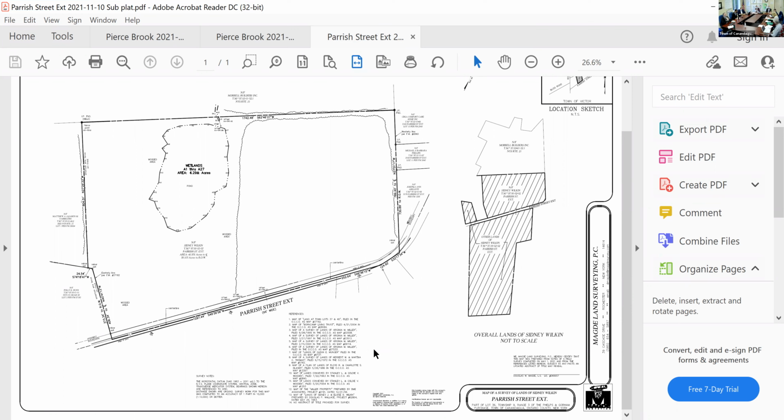If SHPO hasn't been addressed and it's been triggered because it's a different area and it wasn't covered by the other one associated with the phase one and the preliminary overall, then we would note that. It wouldn't necessarily trigger them to have to do anything at this time because there's no site disturbance associated with the project, but we would want to notify that the property has that note, and then in the future, any site plan application that comes to the town would require them to follow through with that. So you got that, John?